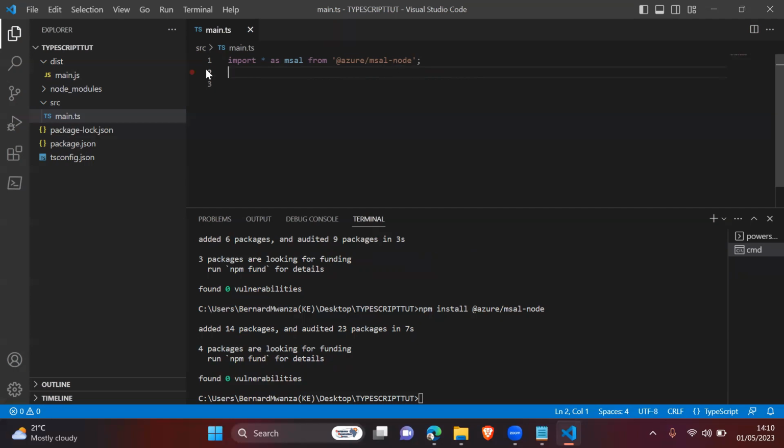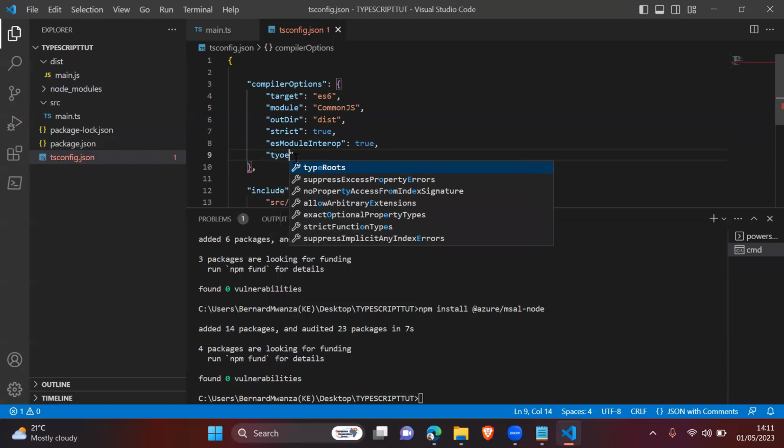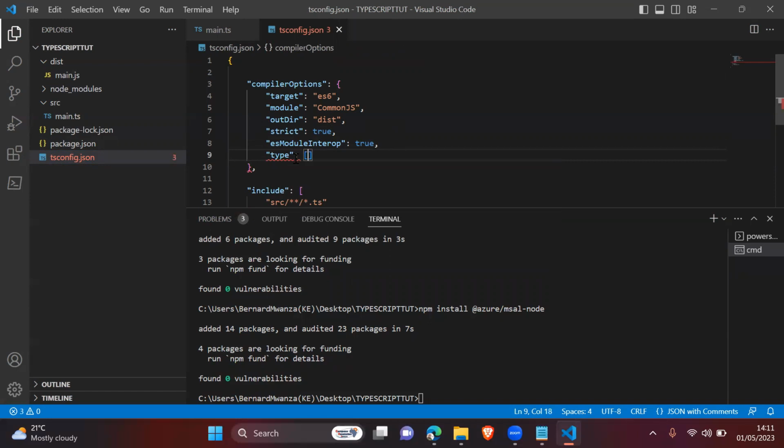So we're going to need to add it in our TS config file that we added, just under compilerOptions, just a comma there, and then you can type types, colon, it's going to be node, and then add @azure/msal-node.